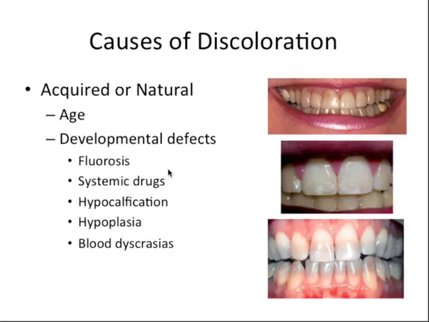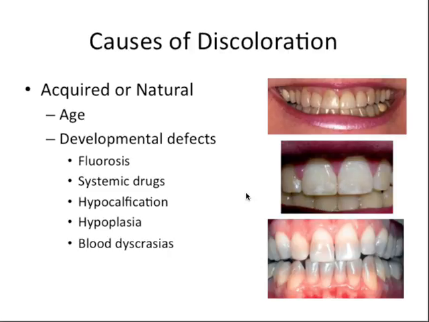There are also a number of developmental defects, the first most common of which might be fluorosis. This is due to ingestion of excessive amounts of fluoride during tooth formation — from in utero to a couple years old — which can cause enamel hypoplasia, a chalky enamel that absorbs stains very easily. If it's more of a brownish fluorosis, this should be bleached externally. If it's more opaque and white, bleaching is not really going to do a whole lot because it's making the tooth more white. Sometimes microabrasion can work very well for cases of fluorosis.